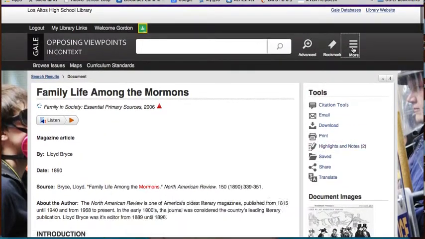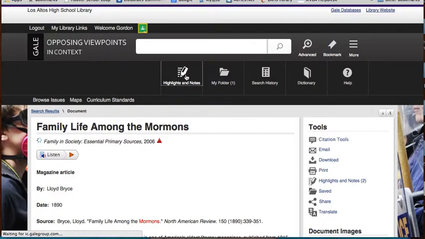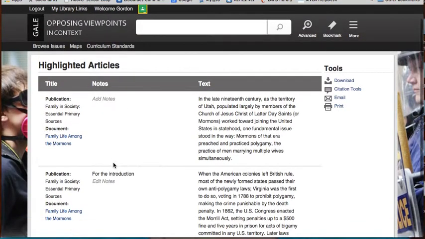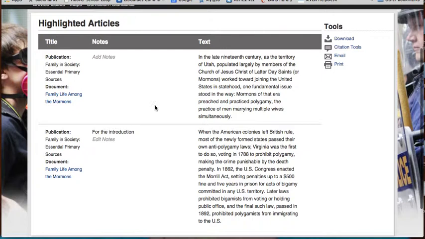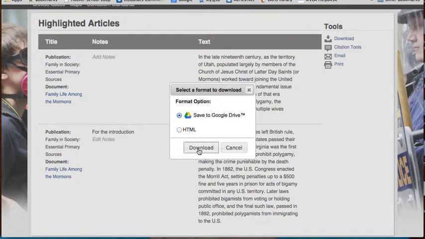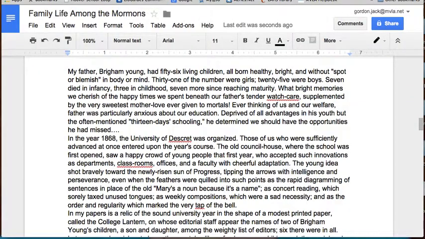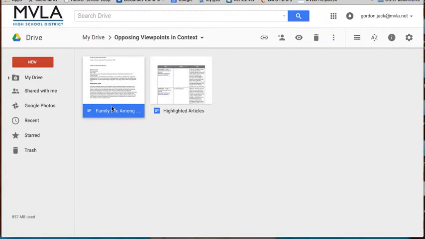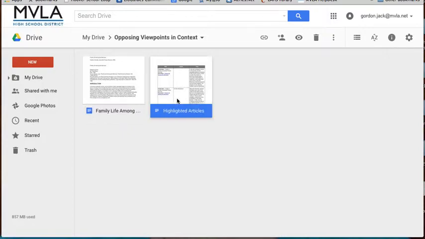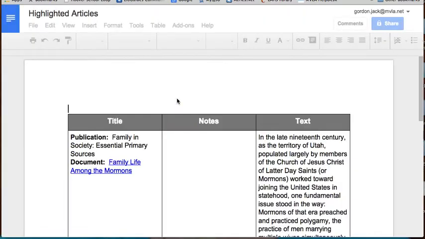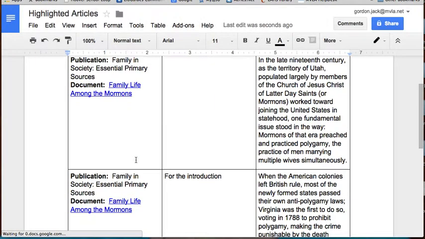If I go up and look at my highlights and notes here, I'll see the publication, the notes, and the things I highlighted. Again, if I download this to the Google Drive, you'll see that in my Opposing Viewpoints folder, now all my highlights and notes appear here.